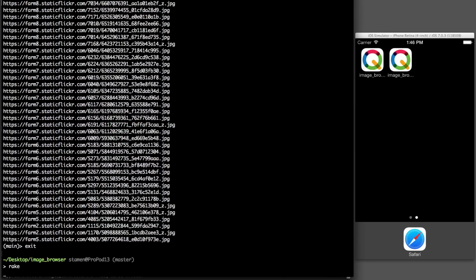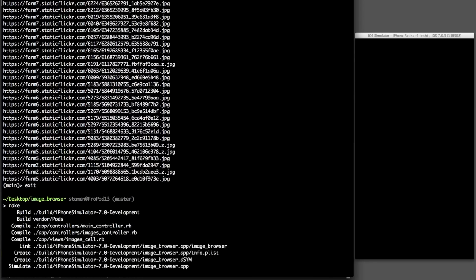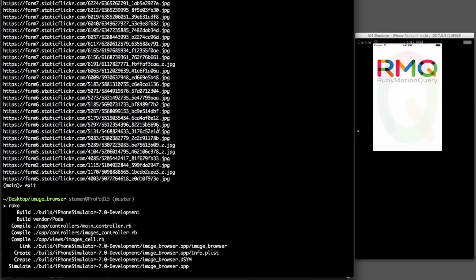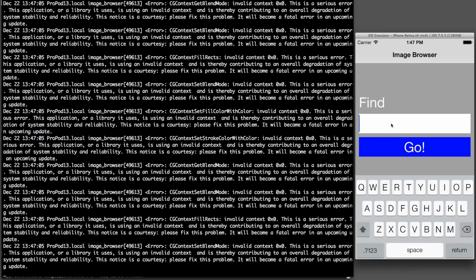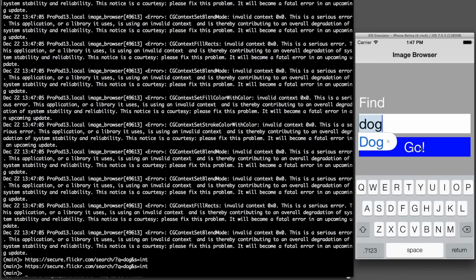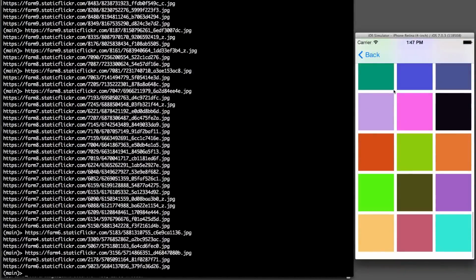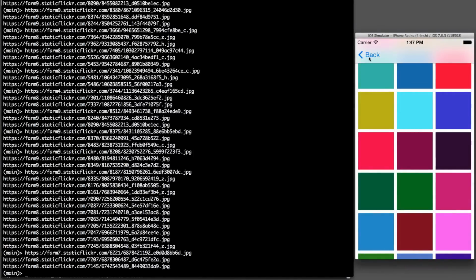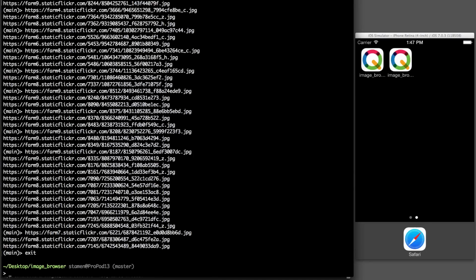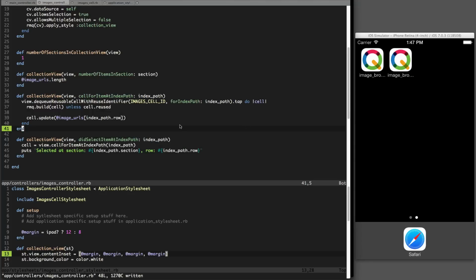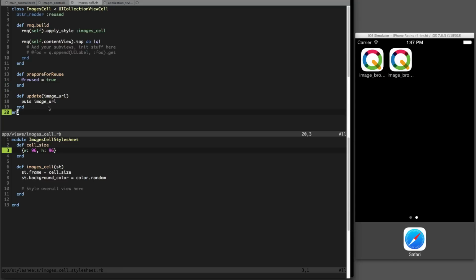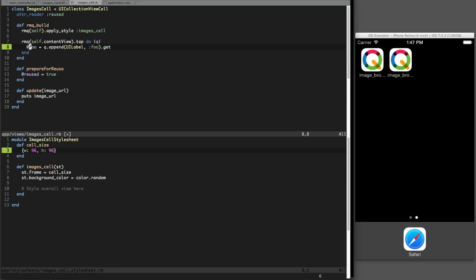So there's a lot to how collection views and tables work and how they reuse cells and stuff. I'm not going to talk about that right here, but it sets it all up for you, which you can look at in the code. Oop, there we go. Look, every time I load the new cell, it grabs the image URL, so that's working. RMQ sets up the skeleton pretty well, and you can look through it and see how it works. First time I did that in RubyMotion, it took a long time to figure out how to make a collection view, sadly.